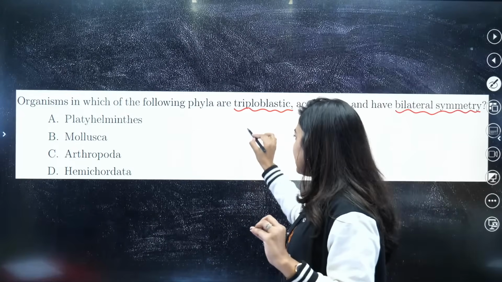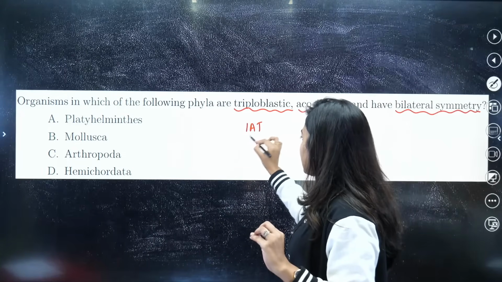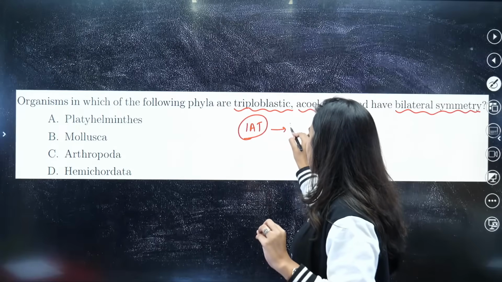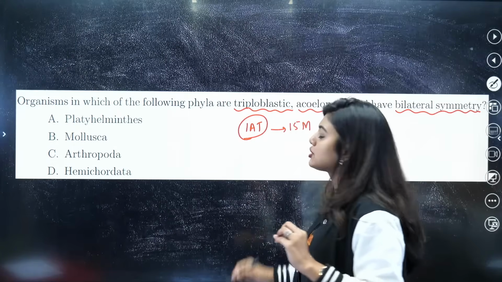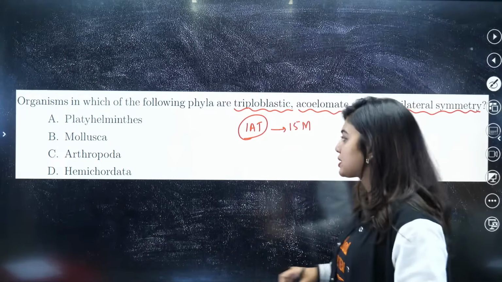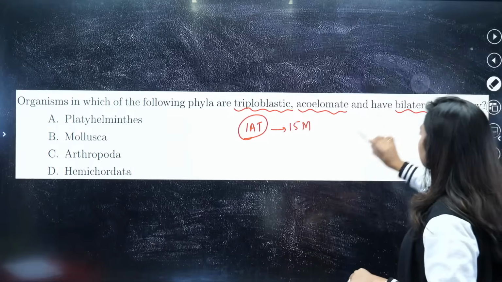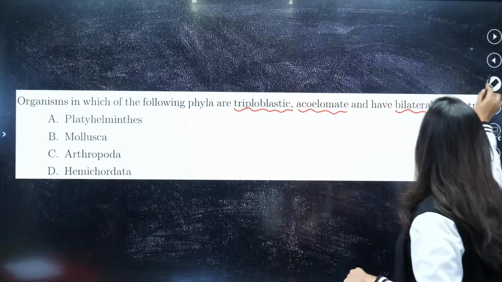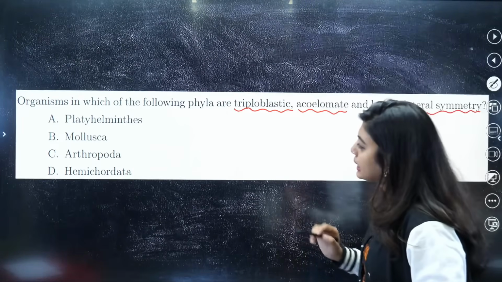Students, this is for the IAT exam. Okay, ICER aptitude test. 15 marks come from your biology. 15 questions will come from your biology. So we are practicing that here. Yash, I hope it's clear. Yes, all of you try reading this.